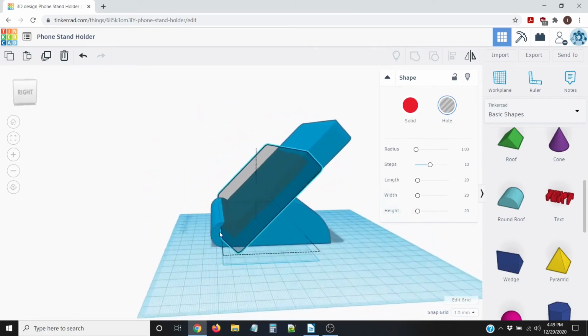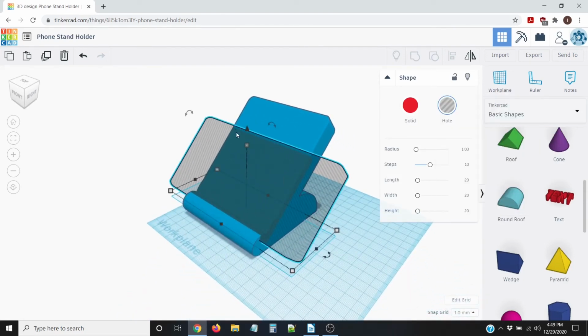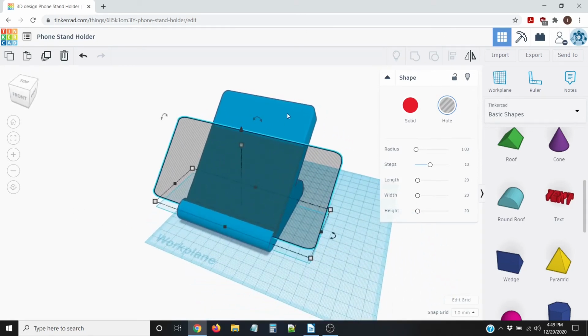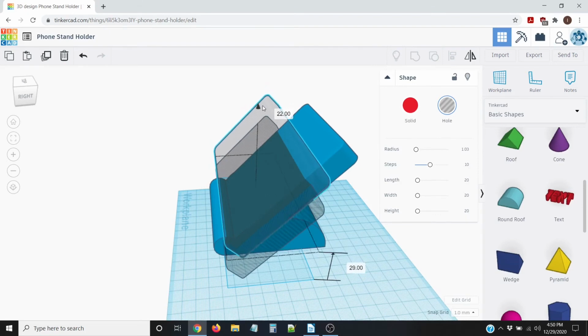Now I realize too that if I cut into this, I'm going to want to cut away this stuff up here too. So I think instead of trying to resize the thing, I'm going to use the duplicate and repeat tool to make a copy of this and just move that copy up here to cut away this part. So I'm going to do Control D, or up here you can click duplicate and repeat, and then we'll see where that copy ended up. Let's see. Up like that. Oh, okay. So there's the copy right there.